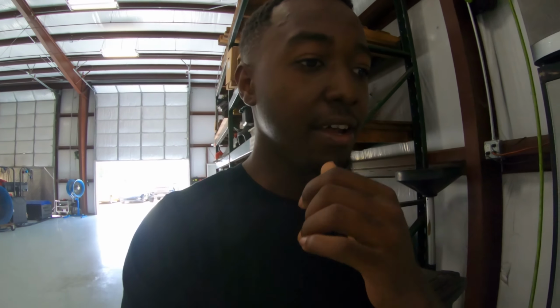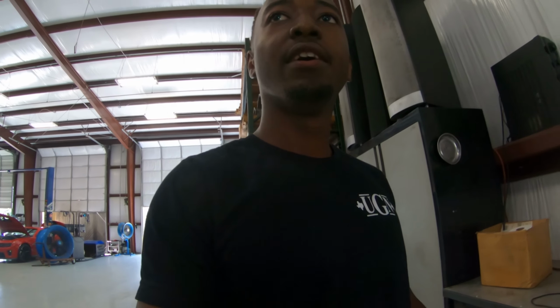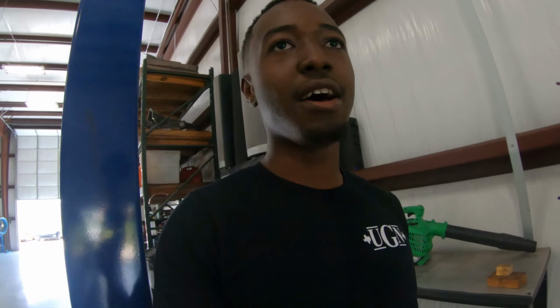Sorry about that. So since last time the car got louder, we got the Kooks headers on there also. I forgot to say that in the beginning. So the Kooks headers and the Boss 302 manifold, we're gonna see how much power those two added to the Mustang.